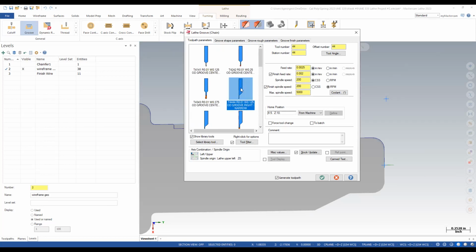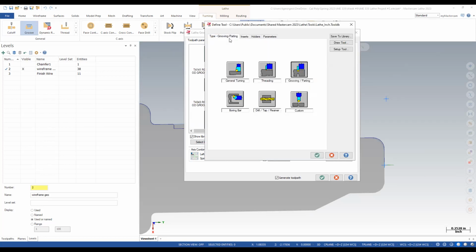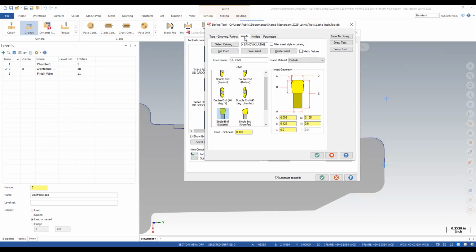So on this sheet, we're going to double click here. It's a grooving. The insert is not universal. So you build it right here. It's kind of a single end, like you see right there. What's the D value? 0.095, right? It has a 5 thou radius on the edge. C. B doesn't matter, and A is 0.125. They're both the same thickness. Is it going to let you do that?